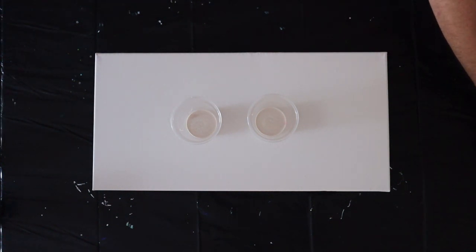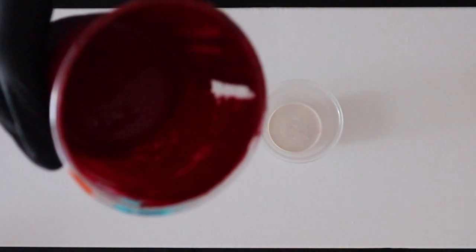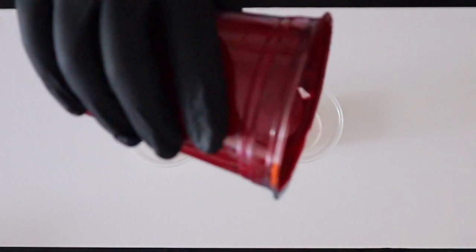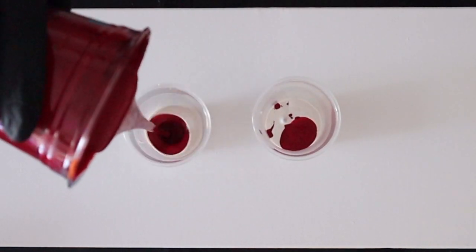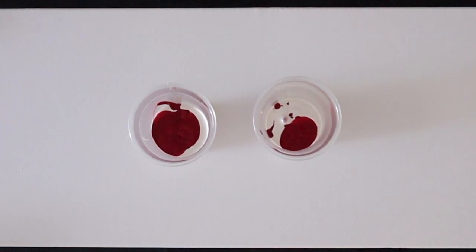I got two flip cups on this 10 by 20 inch canvas because I'm going to do two, just because it's easier to disperse the paint across the canvas that way, on a rectangle. So let's get these colors in. Pouring from a height in order to disperse the paint throughout the white. I'm gonna start with the Alizarin Crimson Hue.